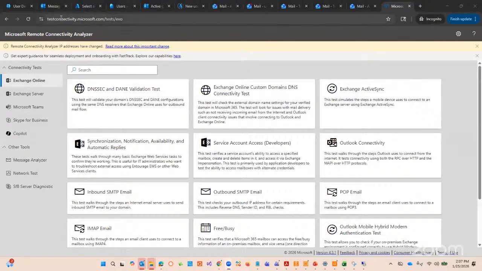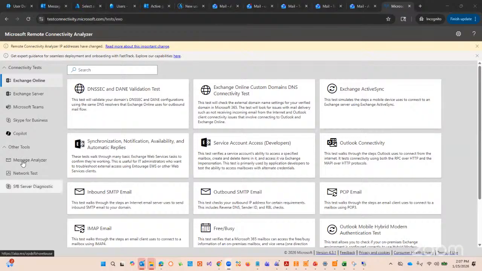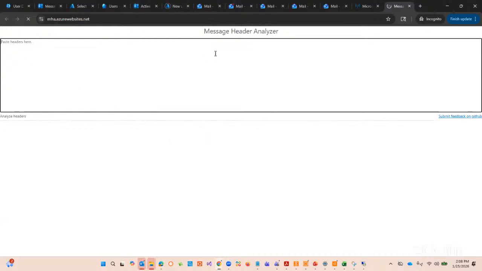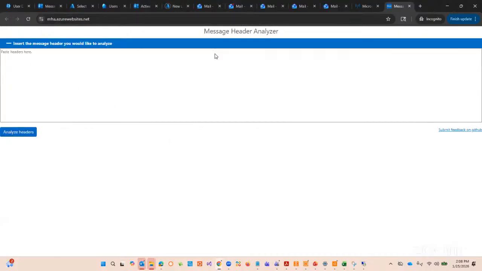It's from Microsoft. We have several uses of it, but the one we are going to take a look at now is the message analyzer. This message analyzer is going to open up for us, and we need to track how the mail flow works in real time.